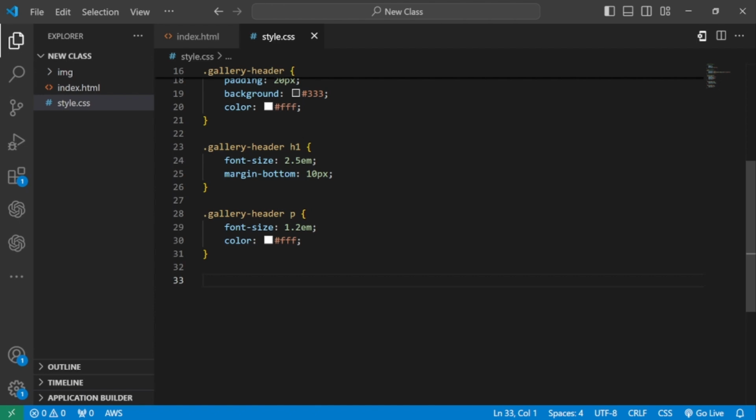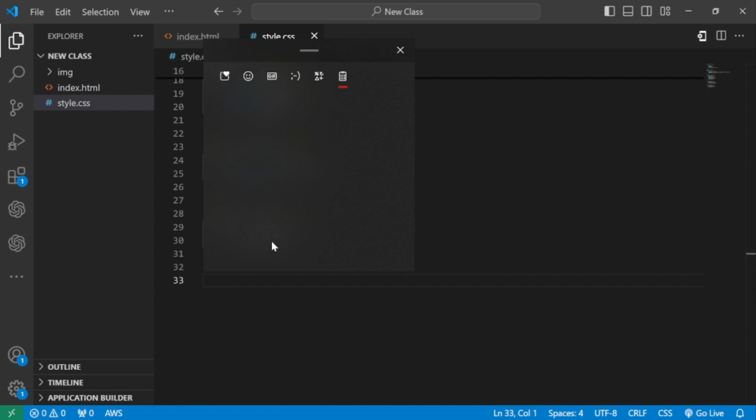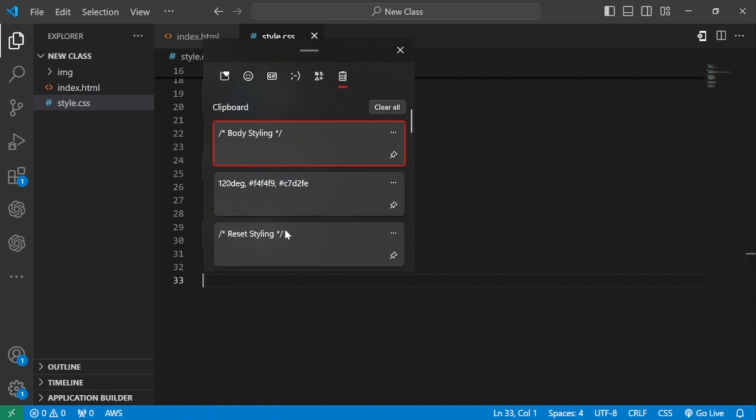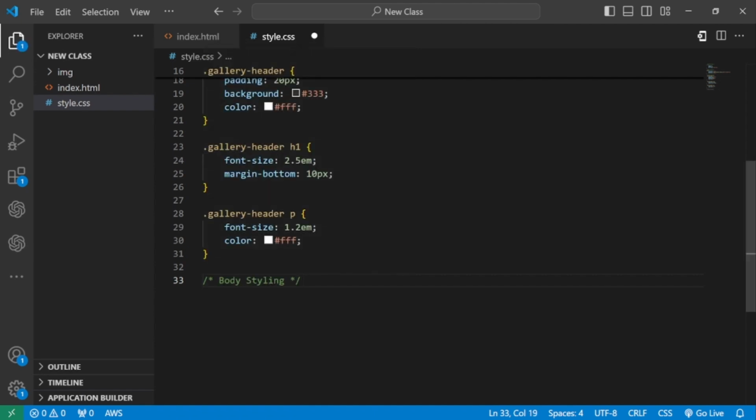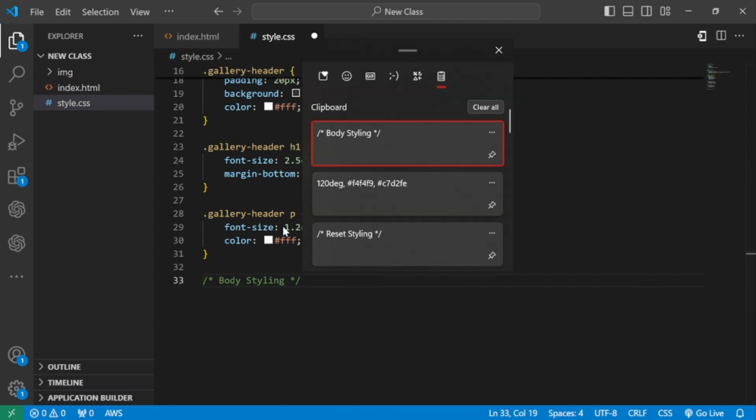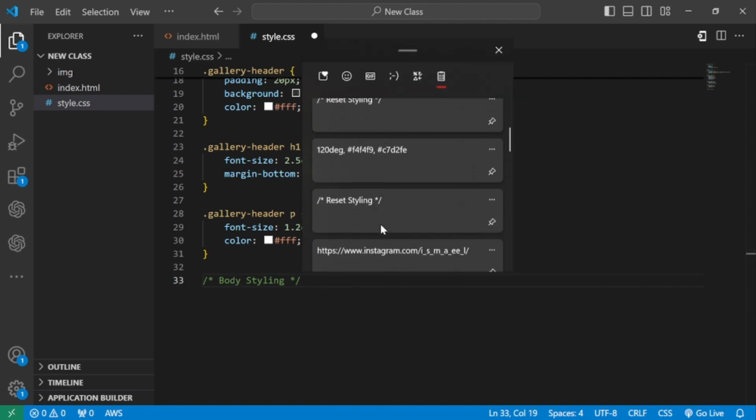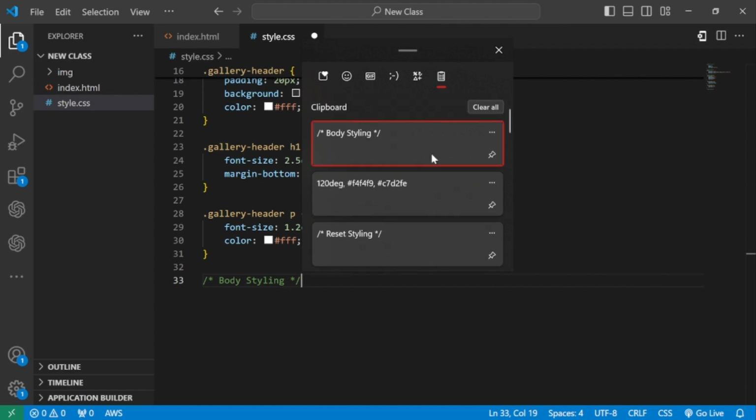The next thing we're going to be styling, let's just paste in our comment right now. I think I have my comment right here on my clipboard. If you want to access your clipboard, I don't know if you enable yours, but you only need to press the Windows key and V instead of Control V. It will show you all the things you have ever copied from the first time you opened your computer. Windows key V, at the same time, it will open up your clipboard, as you can see.